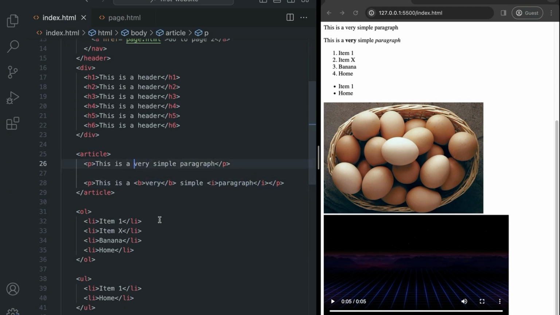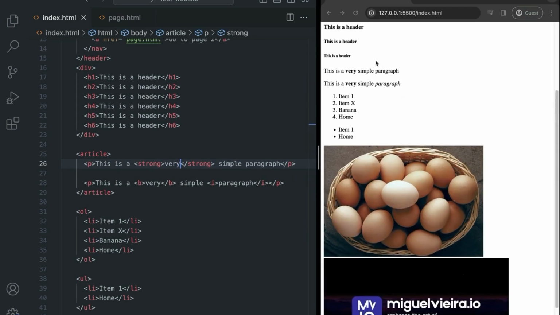What we can also do is, instead of adding the bold, we can add the strong element, like so. So if we now copy this inside the element, we can see that visually it did change and it's identical to the bold element.